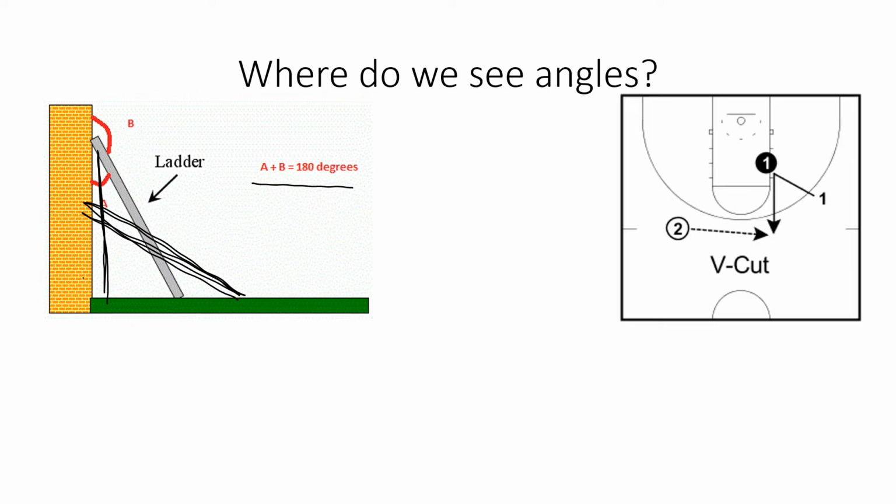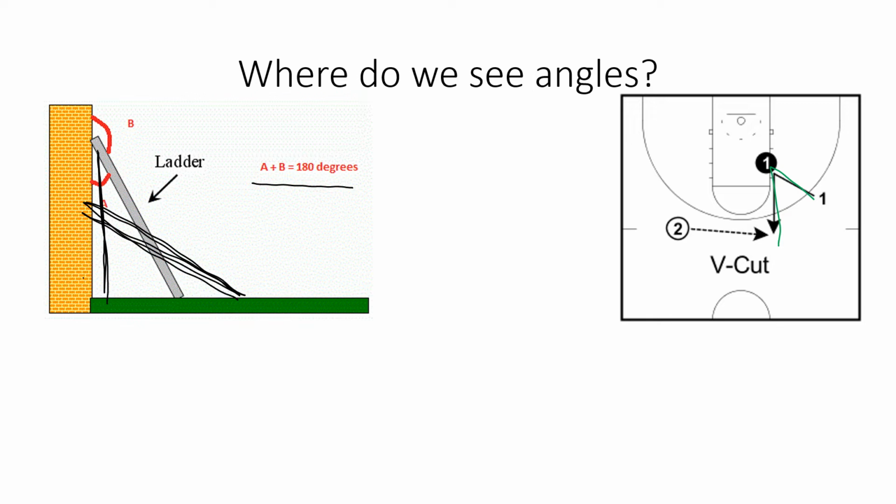Another place I've used them recently is playing basketball. So in this picture, there's one player that is trying to get open. That's the 1. And the 2 is trying to pass the ball. So the 1 makes a cut, we call it a V cut. They run down and then sprint to get open. And player 2 then can pass them the ball because they lose their defender.